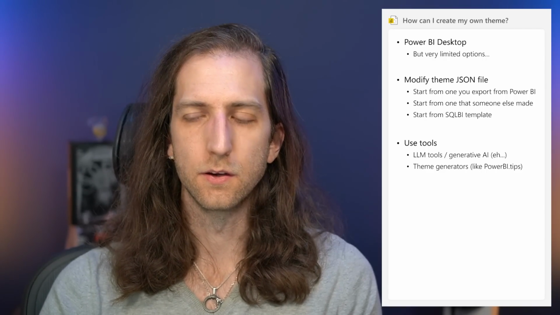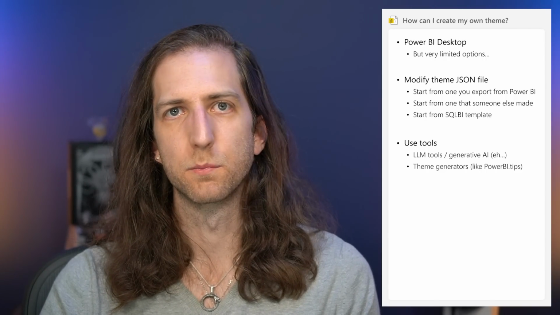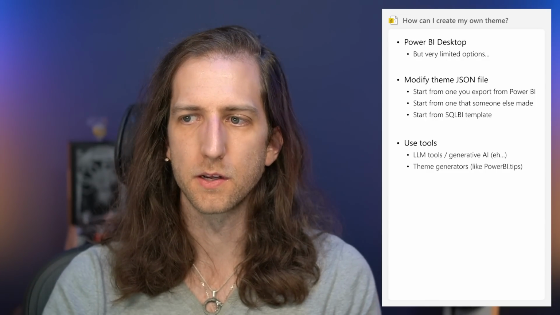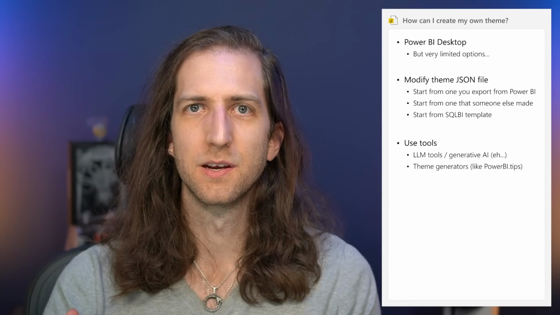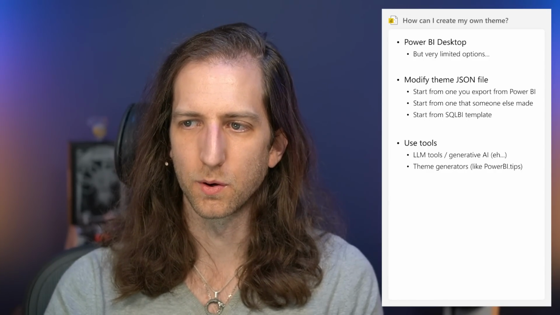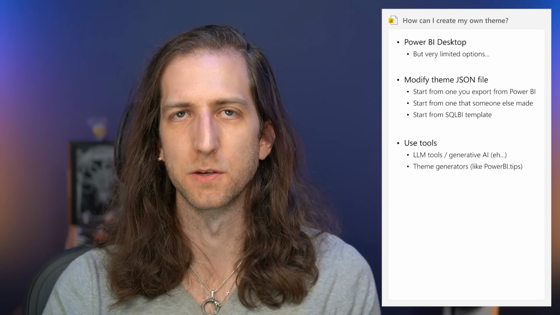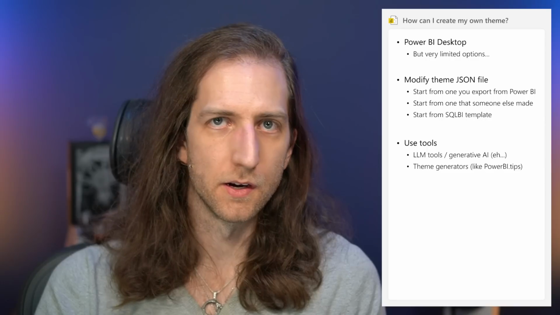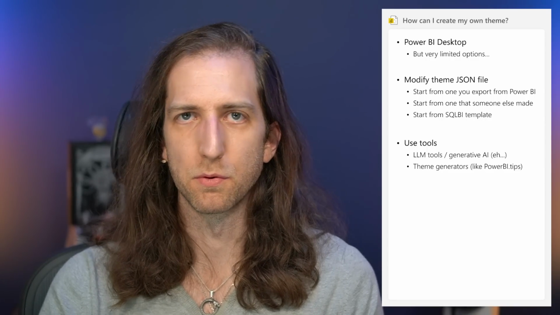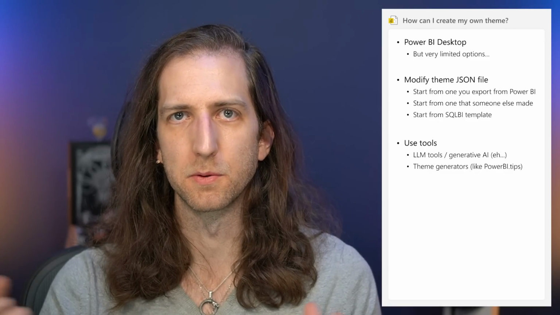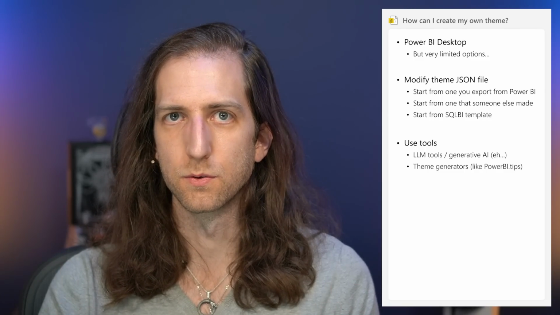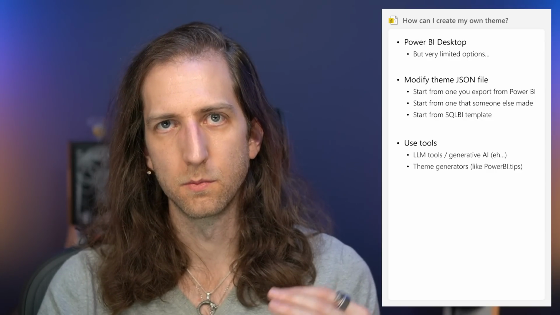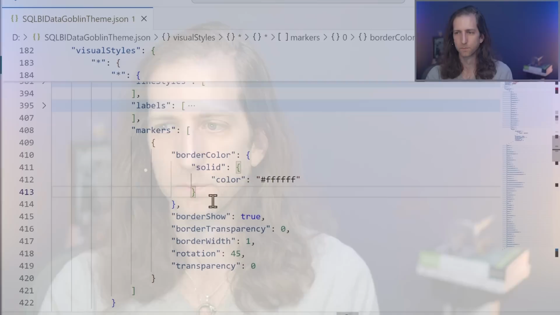You can do that. You could also take this theme file and put it into a large language model tool like ChatGPT or whatever you want to use. Sometimes that works. I'm going to be honest, I tried it quite a few times and I got pretty disastrous results, but if you get better results, all the power to you. Or you could use theme generator tools. These are tools that give you a broader user interface than Power BI Desktop to be able to do this. We won't go through those tools in this video, but we give a brief overview of them in the article, which you can again find the link to in the description below.